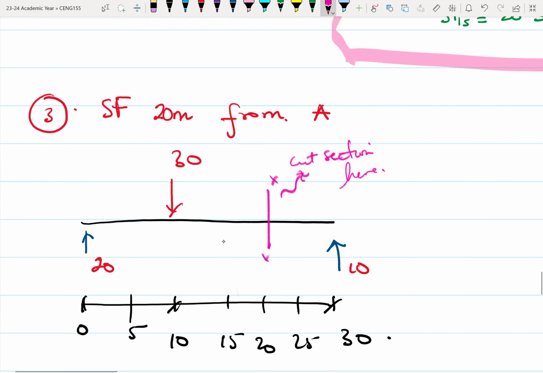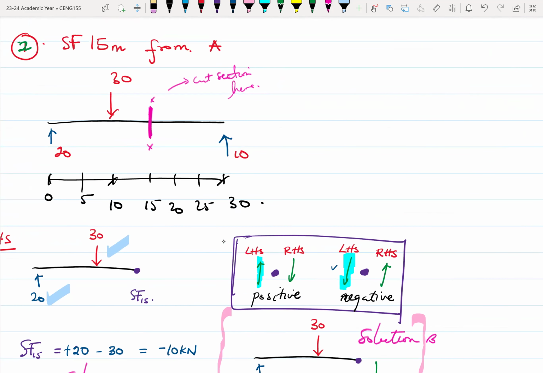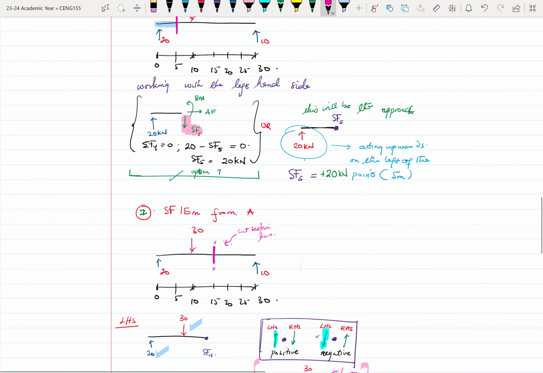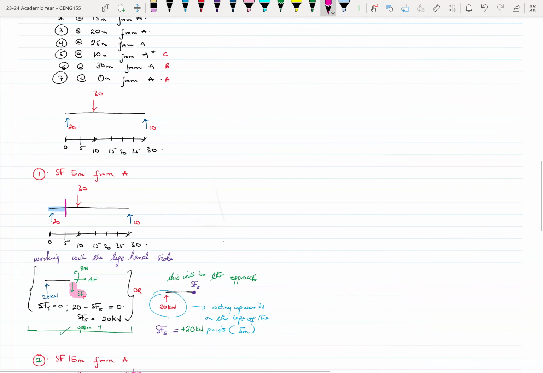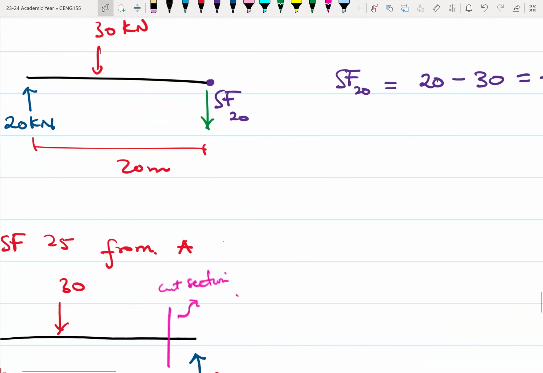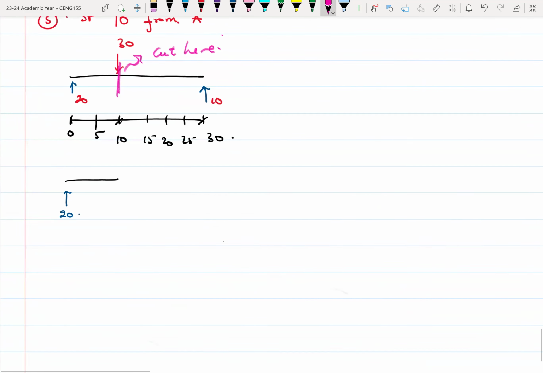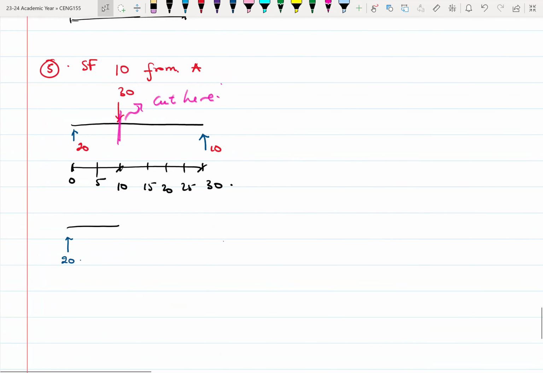This is an arrow, okay? Let me make sure that we capture that as well. This is not a force, this is an arrow to show that we are cutting here. The only force we are dealing with is the shear force acting downwards. Okay. So it's an arrow, please.